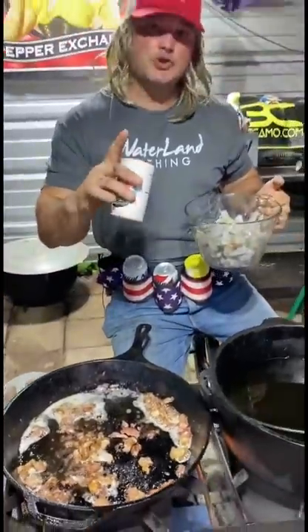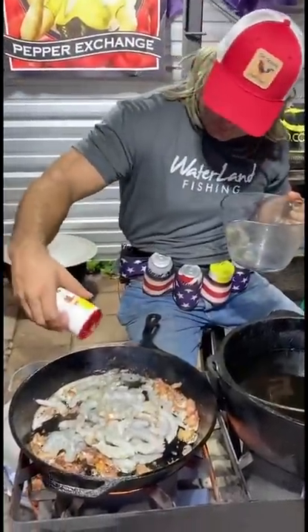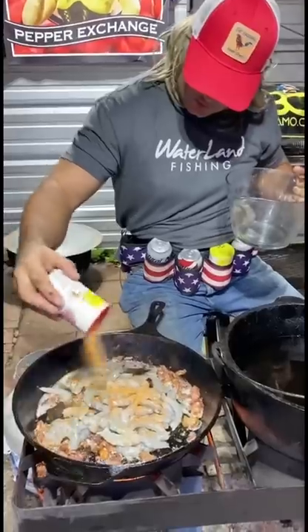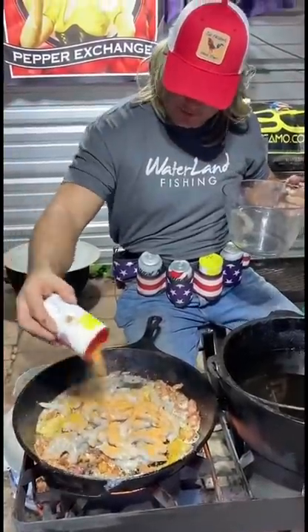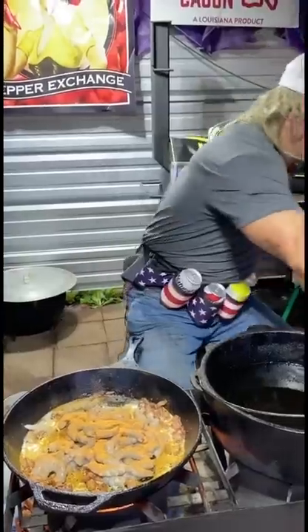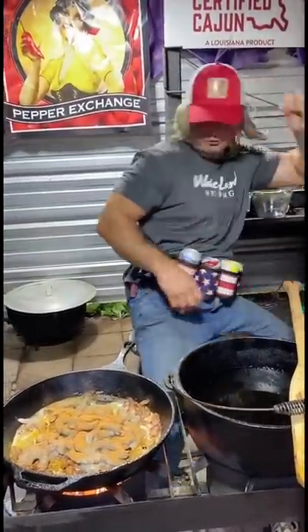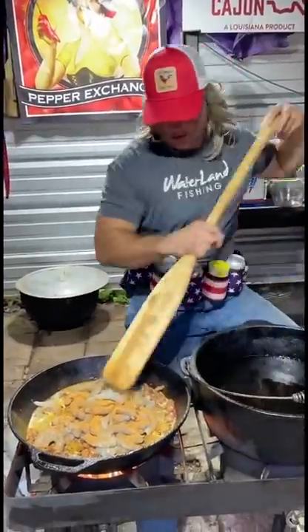As your bacon gets like you like it, I'm going to hit it with that shrimp. And then I'm going to hit it with the two-step. We're going to blacken these shrimp up. It's going to be a game changer in the shrimp and grits. Oh, we got two shrimp — no shrimp left behind. We got two trying to get away. Got them. Turn them around.